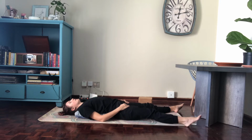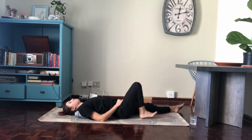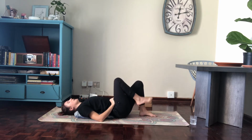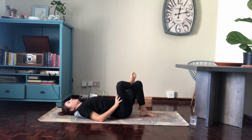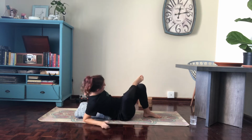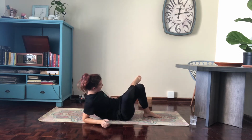And when you are ready, you can bend the knees. We take the right ankle and we cross it over the left thigh for a figure 4 position. Now if you would like, you can take the pillow out from underneath you if it's a little bit uncomfortable.